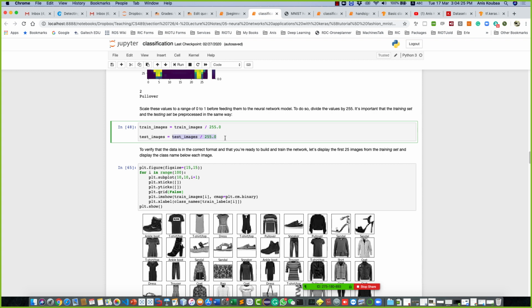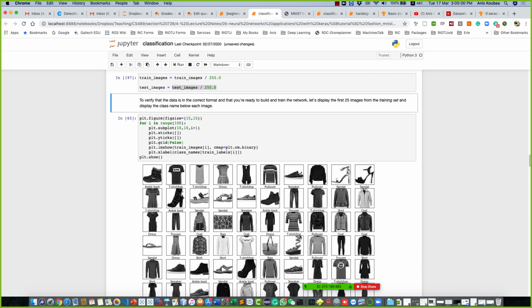What is the purpose of normalization? Yes, it makes the convergence faster. By making the values between 0 and 1, it will reduce the discrepancy and the variance between the values. And this will help the training algorithm converge faster to the optimal solution.